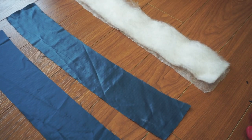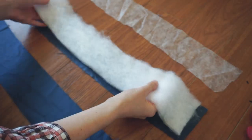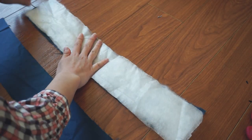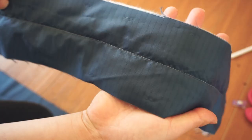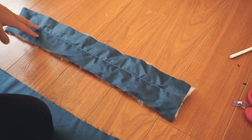Moving on to the collar, I didn't bother cutting out the fabric larger than the pattern because I'm only going to quilt one line. Also, I'm only quilting one fabric piece to the insulation, not creating a sandwich like before. To make this easier, I kept the scrim layer on the insulation to prevent it from falling apart when I went to sew it. Super simple — I just sewed one straight line all the way through.